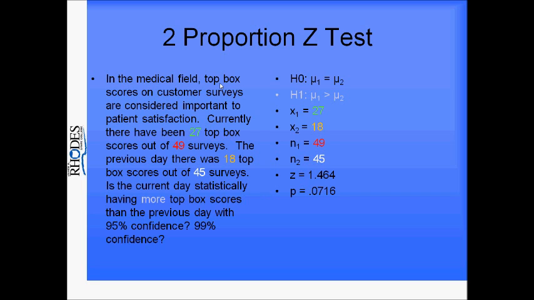Now the p-value is 0.07. With 95% confidence, again, 0.05 is our critical value. We would fail to reject because the p-value is greater than that. Now for 99% confidence, it should be the same. Fail to reject because 0.07 is greater than 0.01. So pretty straightforward stuff. Again, it's nice because the calculator does this. Back in the old days, I would have to be calculating this test statistic using all them formulas. So the calculator makes this a heck of a lot easier.